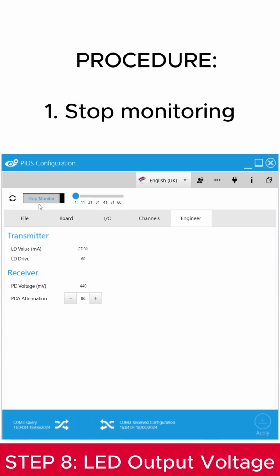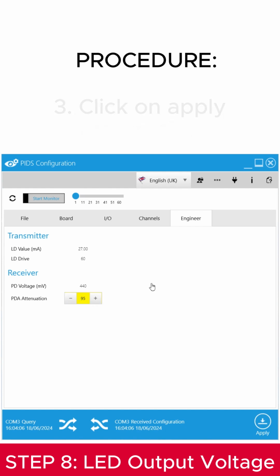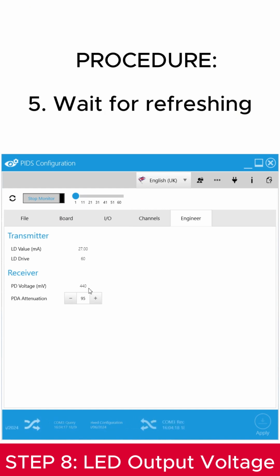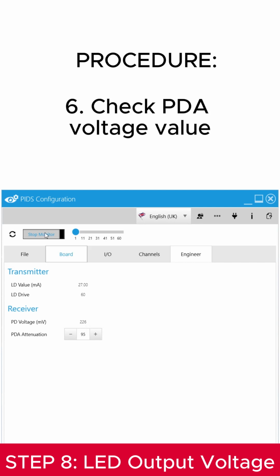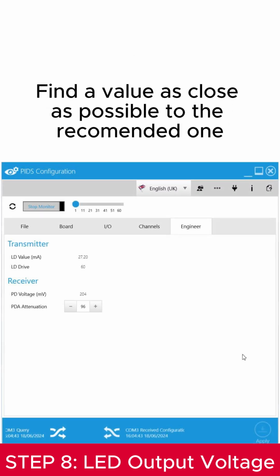Stop monitoring if active. Change PDA attenuation. Click on Apply. Start monitoring. Wait for refreshing. Check the PDA voltage value. Repeat the operation as much as necessary. Find a value as close as possible to the recommended one.